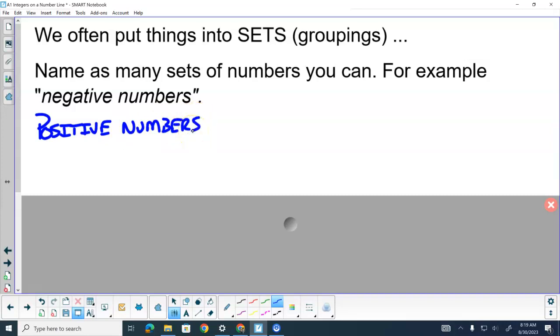Can you come up with another one? Integers. Yep. Another one? I need to think of a bunch more. So we'll take 5 more. What do you got? Irrational numbers. Yeah, that's a good one. Irrational numbers. I'll take 4 more.